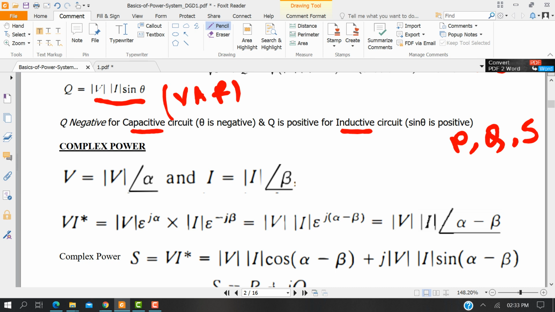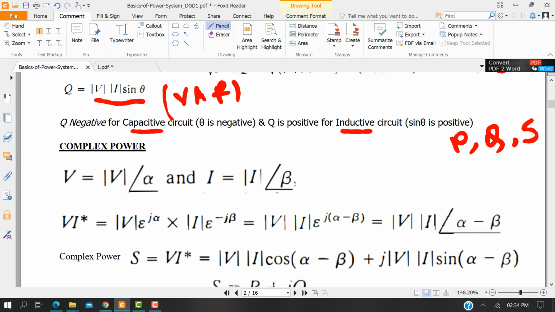But in an AC circuit, the other two elements are involved along with resistance, the inductor and the capacitor. So we see that in the DC circuit, I mean the resistive circuit, there is no phase difference, but in an AC circuit there is a phase difference, because the current sometimes lags and sometimes leads. So this is why there is a complex thing here. So we have to introduce the complex power.